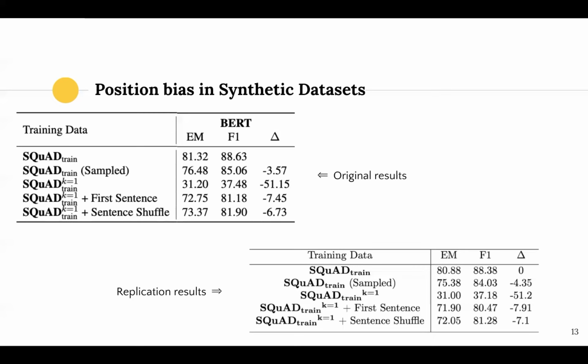To understand the cause of position bias, the paper has done 2 more experiments with pre-processed squad dataset. We have done that too. First, we shorten each passage up to the first sentence and get the following datasets. For the second one, we shuffle the order of the sentences and got a new dataset. As we can see from the result, in both cases, most performance is recovered.